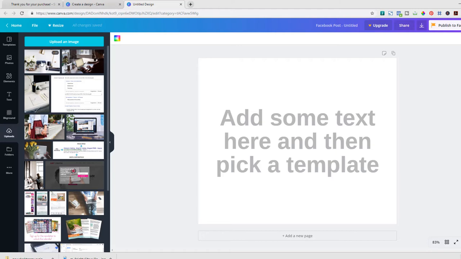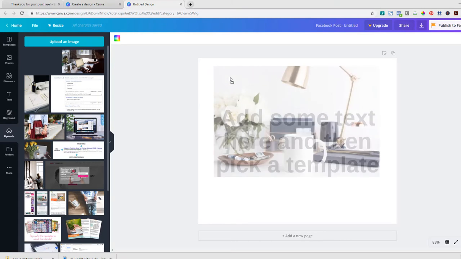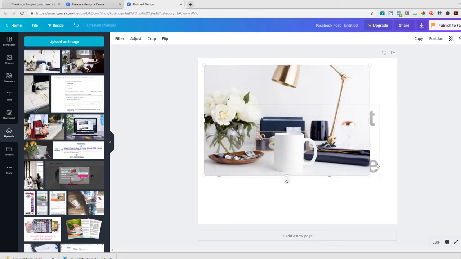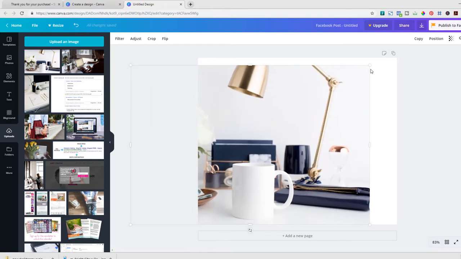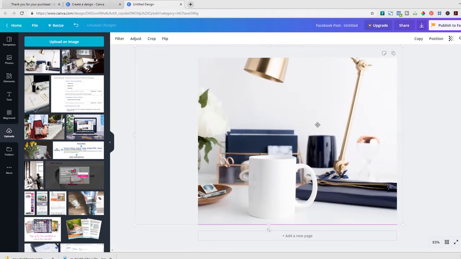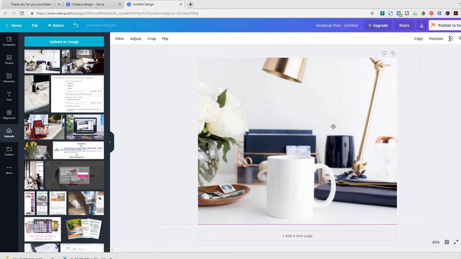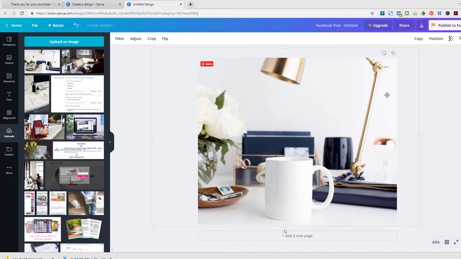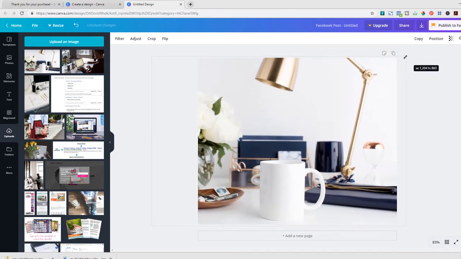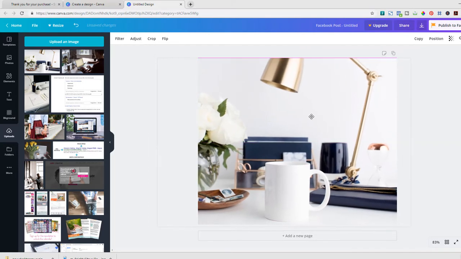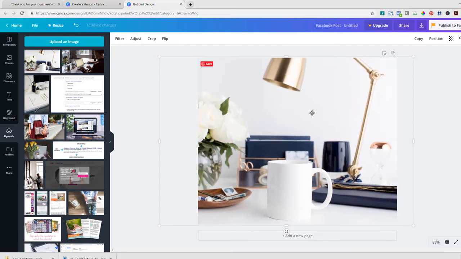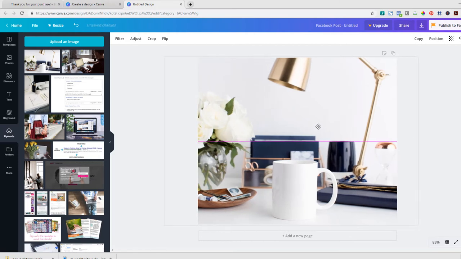Okay, and it's finished uploading. So I am now just going to drag it and drop it over here. I'm going to delete out that text block from before, and I'm just going to make sure that it fits the space. So now I've got it sitting in the space really nicely. We can actually decrease it just a little bit so we can see that lamp a little bit more. Okay, so now I've got this set up in the space how I want it to be.